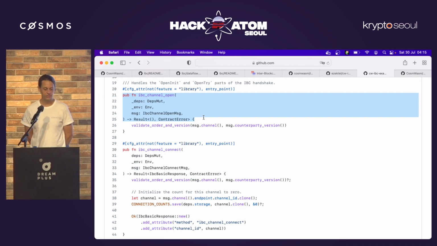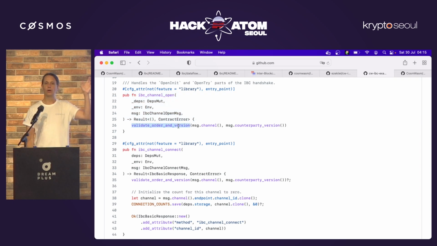Yeah, so here's the deal. IBC channel open: what it does is we say we're opening it. The relayer first says we're going to open it. It calls side A, open with this version. And it verifies the version is proper. Let's see if the version is okay, and the ordering is okay. Are you ordered or unordered? What version of this protocol are we using? That's the first step. And then after you do that on A, we call this on B. Okay, is the version right? Very good.